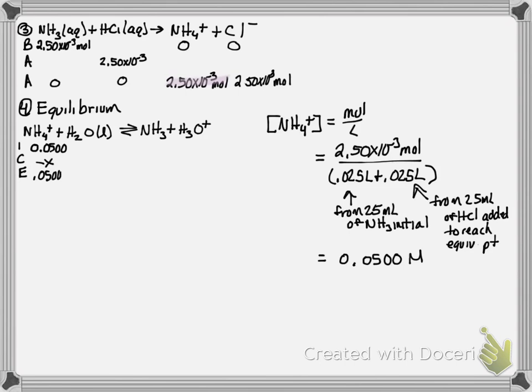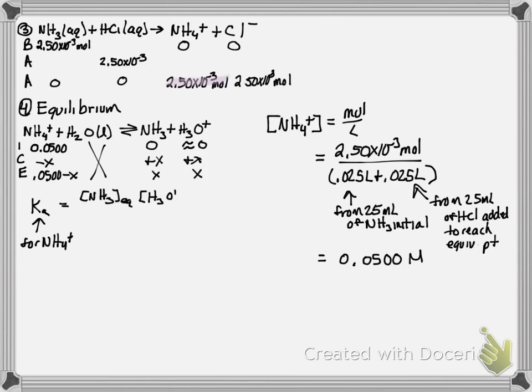So now I can put that over there with my NH4+. The NH4+ is the concentration that is there because of the equilibrium. The RICE chart, we're just going to write a regular old RICE chart. And now NH4+ is an acid, so I have to write a Ka expression for that, because NH4+ is a very weak acid, but it is an acid. So I have to write that as a Ka that applies to that weak acid NH4+.